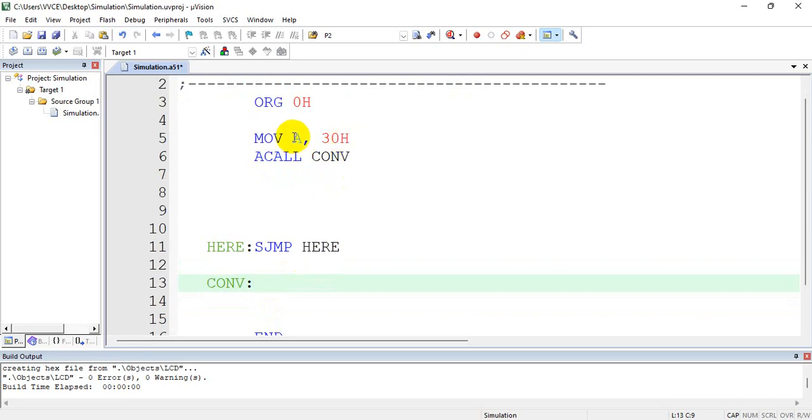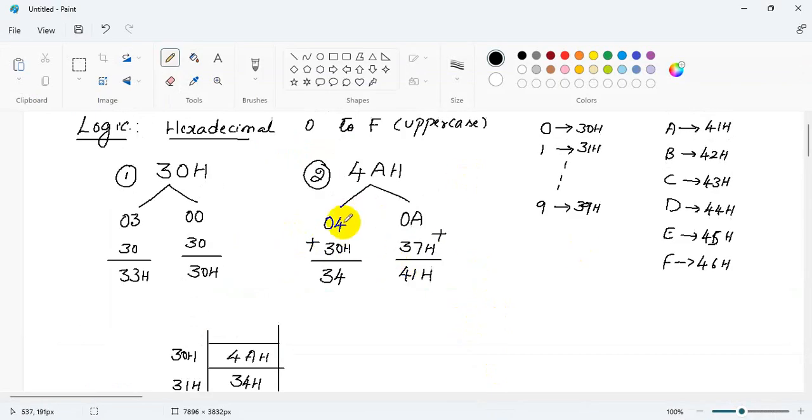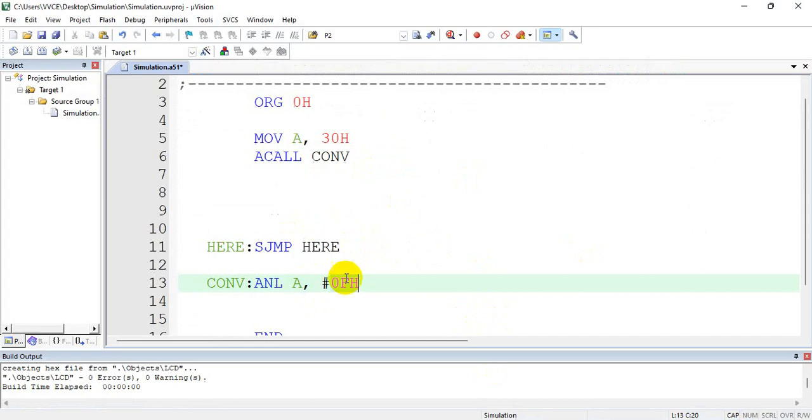So I have got the number in accumulator. Now I have to unpack this. So for this, we have to do ANL A, #0FH. So in that case, I will get the first number, that is 0AH. Right?